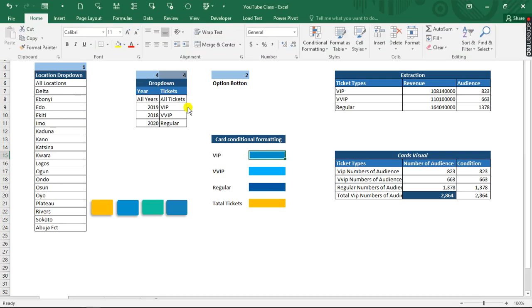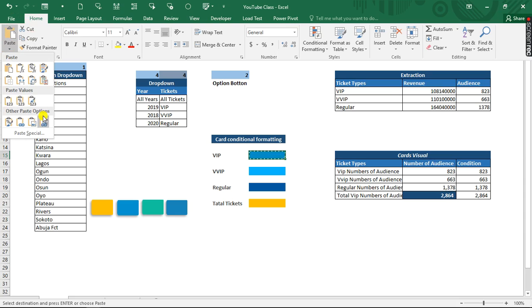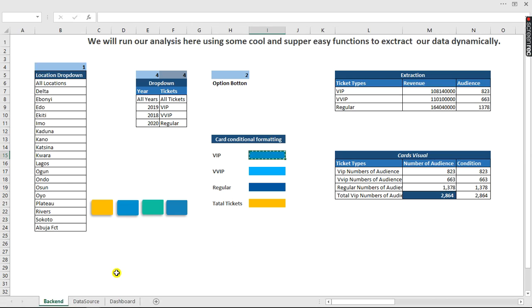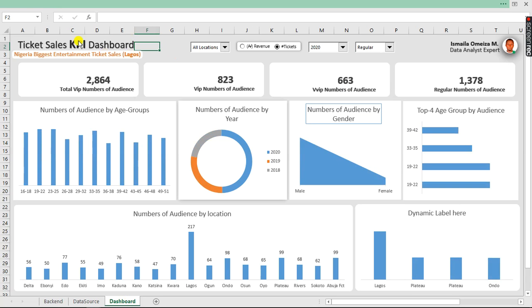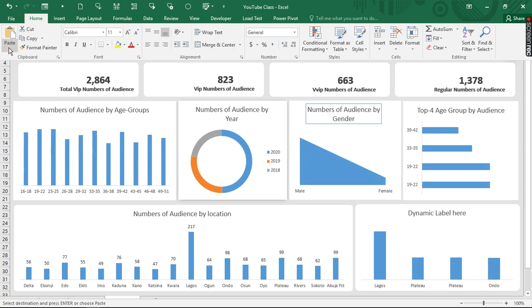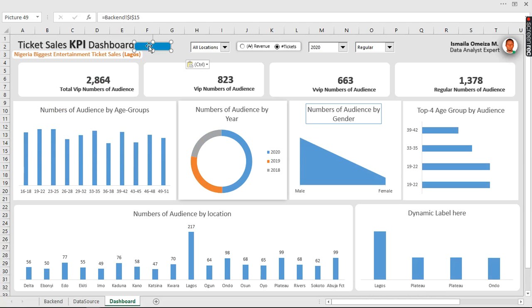I'm going to click on that right here and click on copy. Then I'm going to go to paste value, the paste type, and I'm going to use the link picture, but I can't do it from here right now. I'm going to go to my dashboard before I get it dropped. So I'm going to go to the paste right here, and I'm going to use this link picture right here. So it's coming up. So here we got what we want.